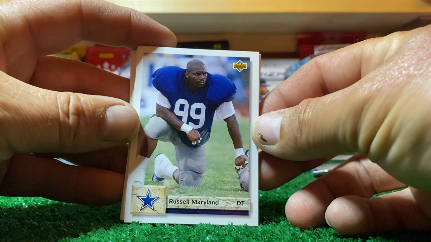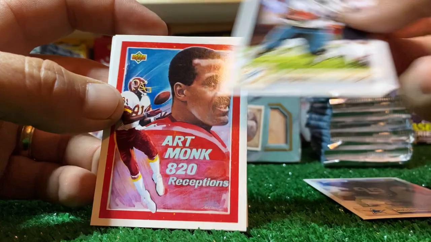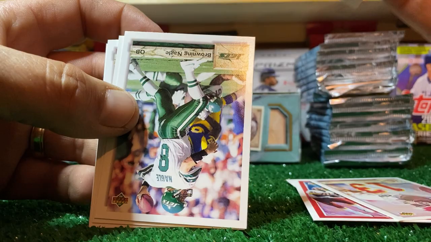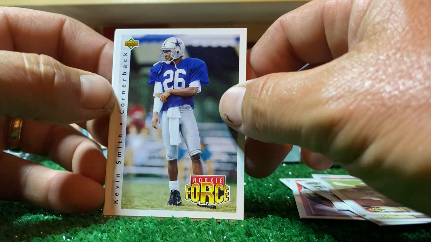Big Russell Maryland here. Pack number one, card number one. Trying to get my camera just right. Let's do it. Art Monk. Browning Nagel. I was a big Johnny Jackson. I was a big quarterback collector when I was in elementary school.